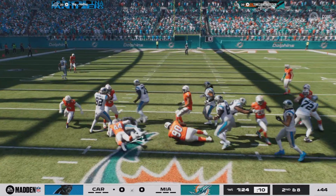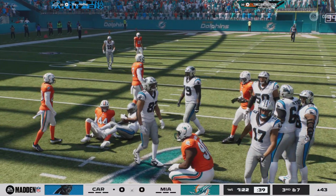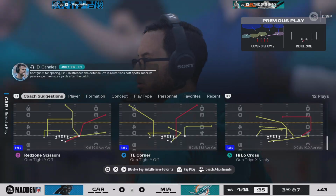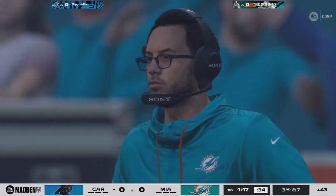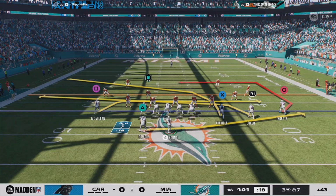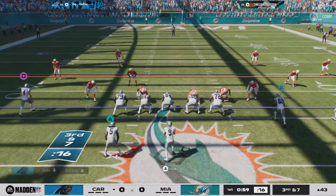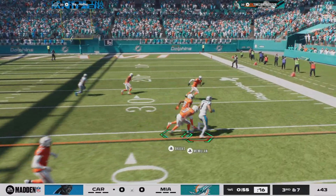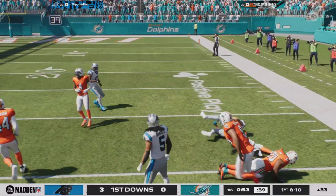They run again with Dowdle. And he is swallowed up right at the line of scrimmage. They follow up the gain of 2 with a gain of 1 that time. Just not a whole lot of room to operate there on that carry. No, not at all. They did a really nice job staying in their proper places and not allowing any lanes to open up. That'll be caught right side by the rookie receiver.